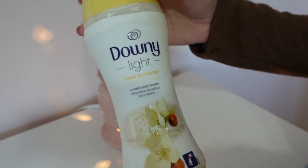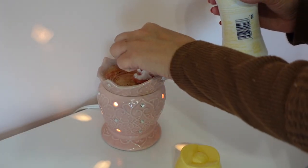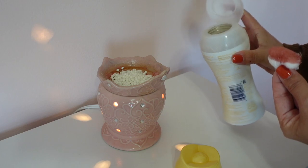Life changing. I need to clean this one too, but I have been putting some of these scent beads in the warmers and they make the house smell like fresh laundry. The throw isn't as strong, but just for like a bedroom or a bathroom, it's perfect. So that's what I've been doing.